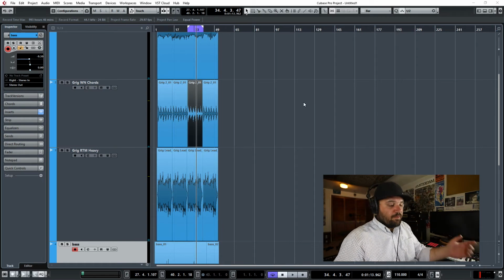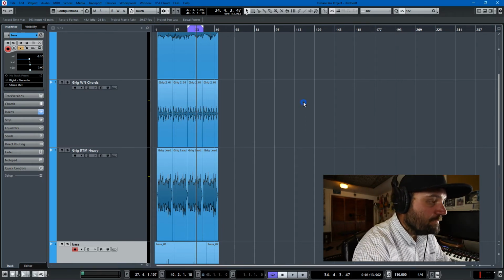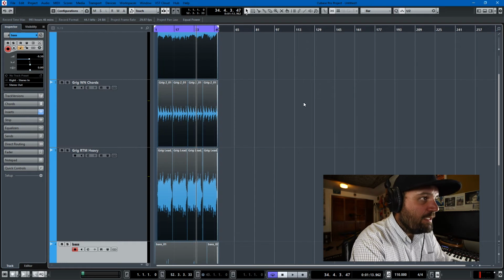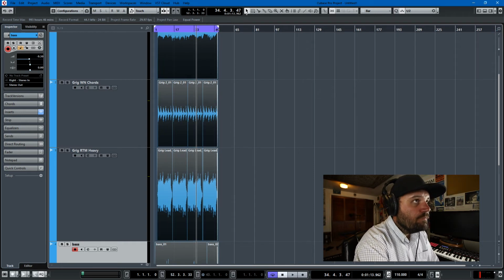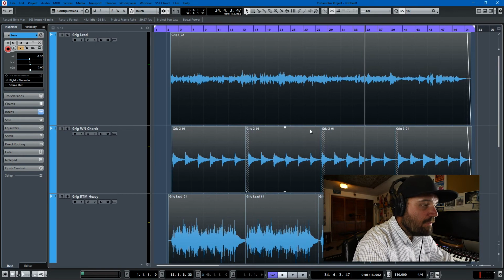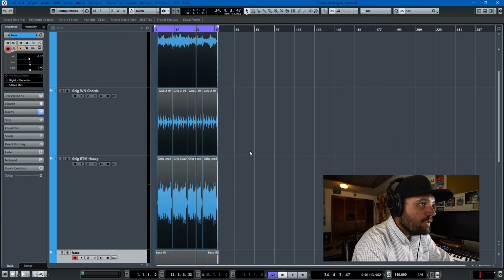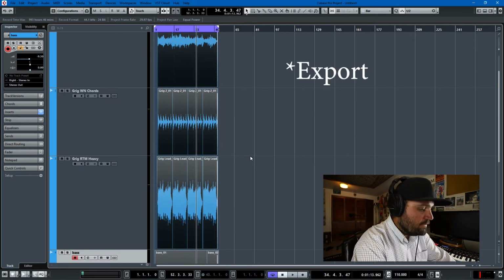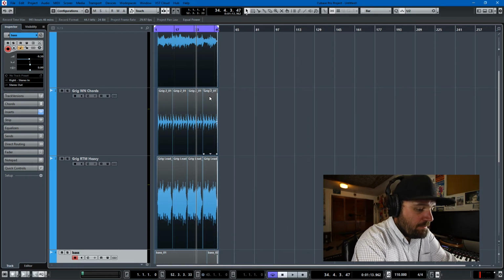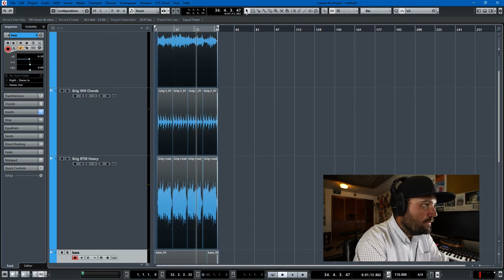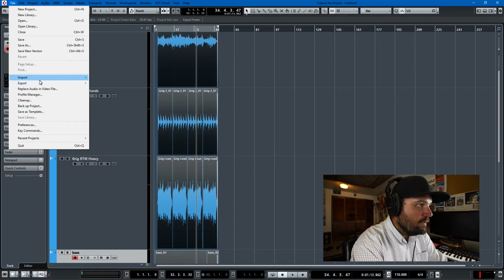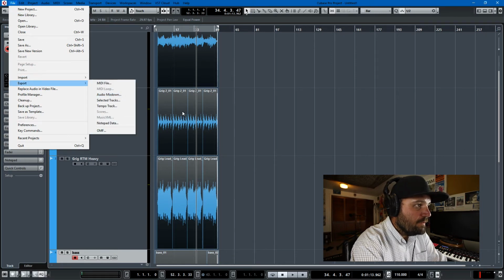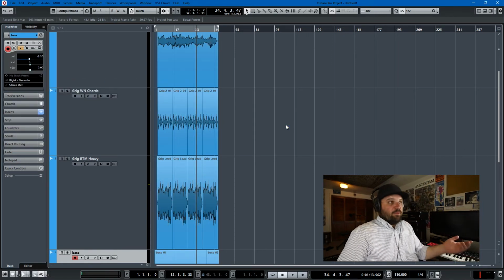And then what I said earlier was Control A selects everything. And then P puts markers around your whole project. So it's a good one right before import to do Control A, P, because then you can go to your audio mixdown file, export audio mixdown, and you'll get the whole project as you've recorded it.